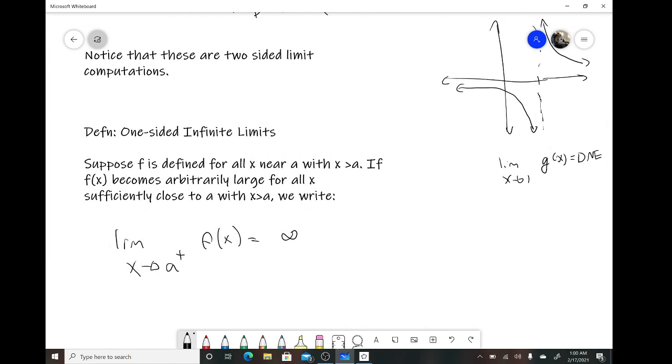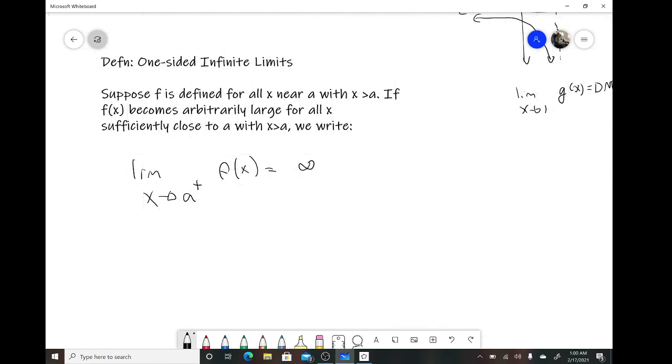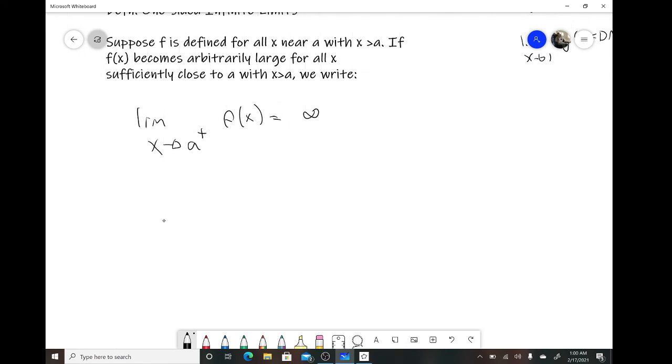Now, I'm only going to write this for the right side, but this is analogous to the other limits from the left side, and so on as you move closer to a. So the definition does not change very much when you do it for, let's say, the limit as x goes to a from the left side. In this case, you're going to do x less than a, and then you'll have minus infinity for one of them, and plus infinity for another one.